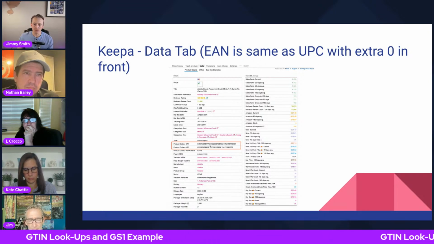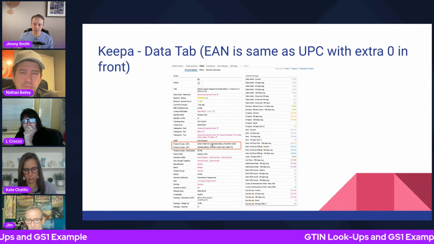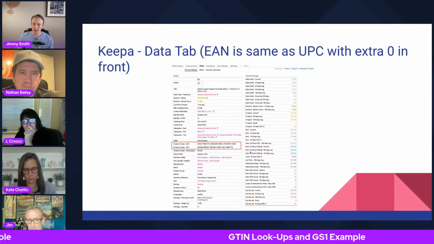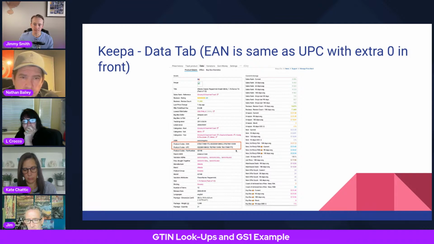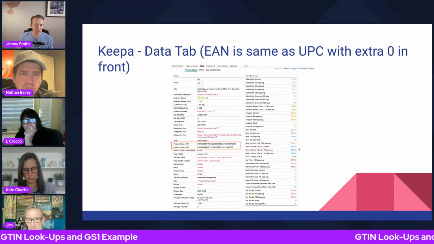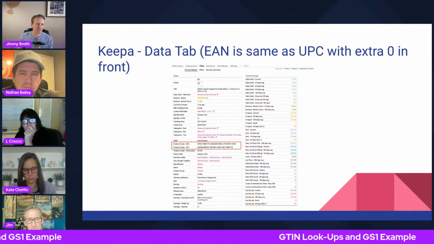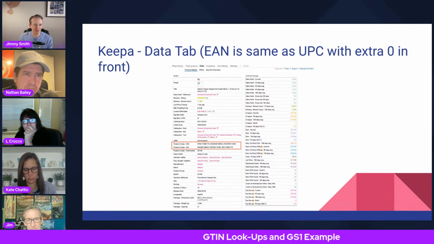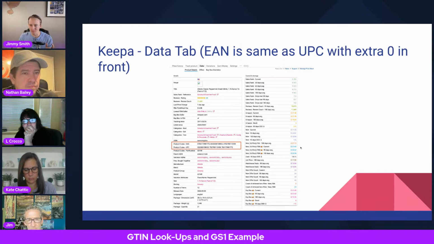So these numbers are the same. There's just an extra 0 attached to it in the front. Depending on how the listing was set up, it may have one or the other. It might show both. And it's odd to me that there's 3 different UPCs tagged to this. I'm not a listing expert, so if Nathan or Leanna know, I'm interested to know if they've got a reason why, but I'll keep moving forward.